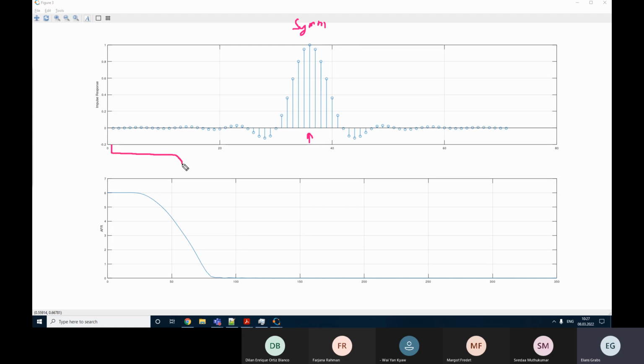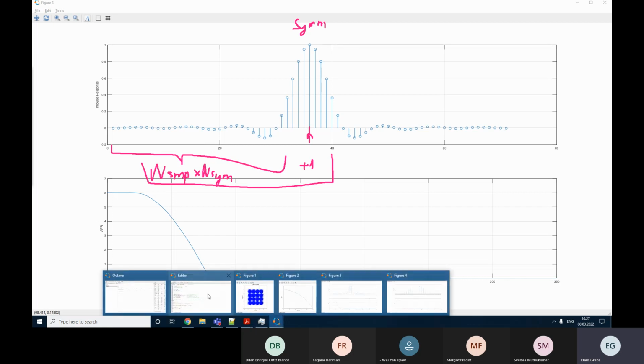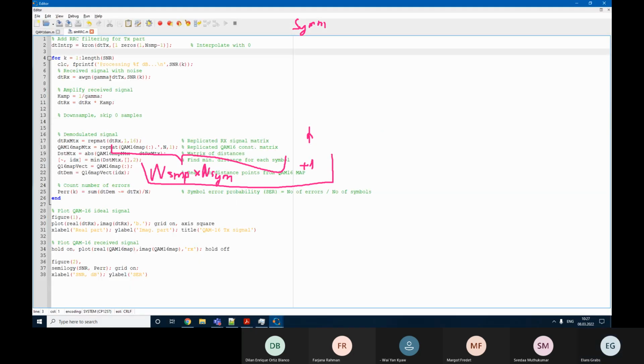And furthermore, here we have the number of symbols and samples, so basically NSMP multiplied by N symbol, and this will be plus 1 position. So our filtering delay will be this expression. Let us write it in here.